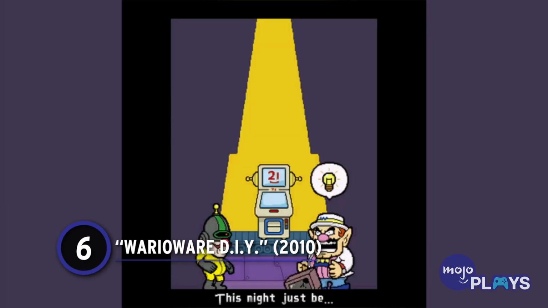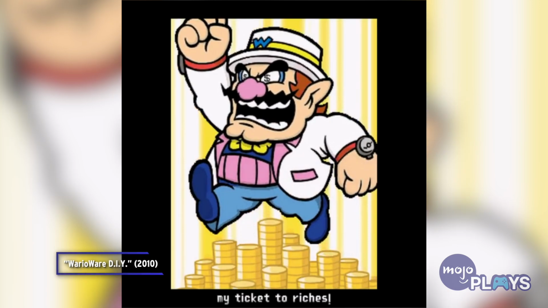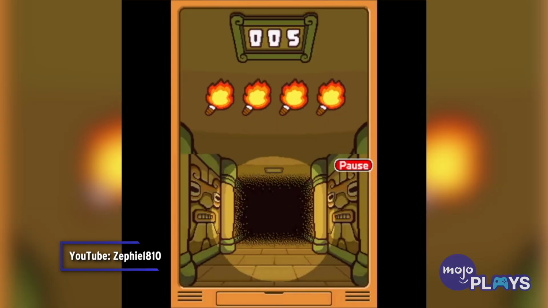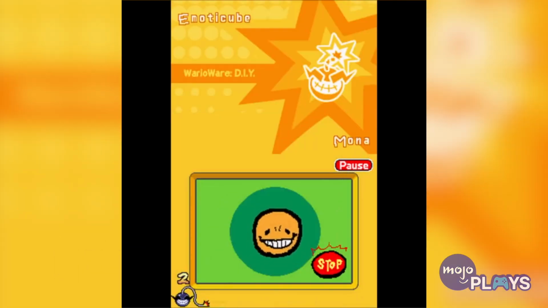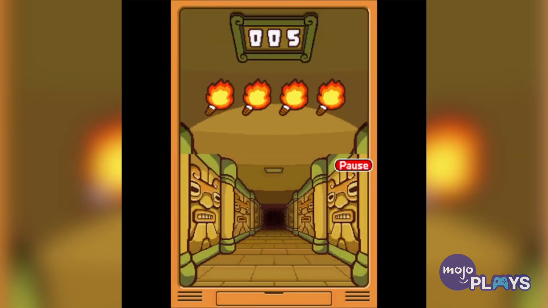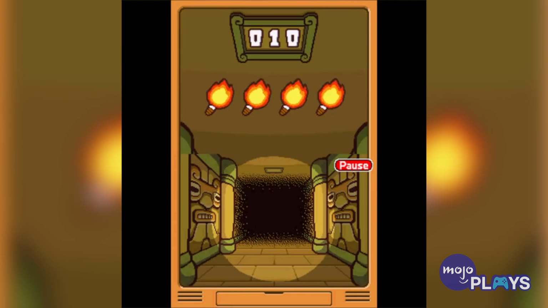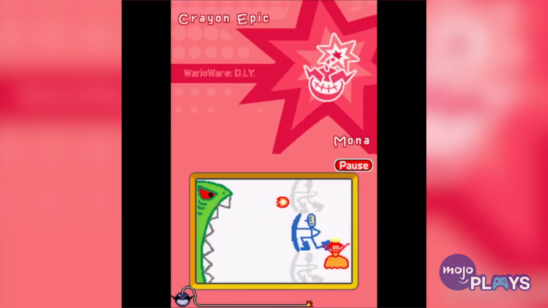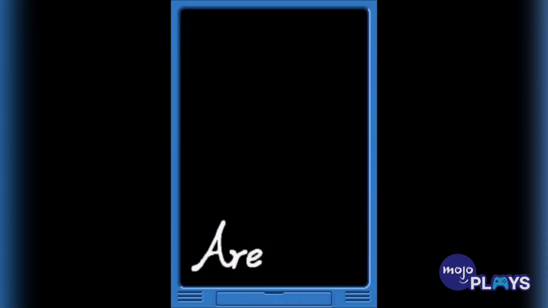Number 6. WarioWare DIY. DIY was arguably the biggest deviation from the franchise's formula. This time, you were the one creating the microgames. Admittedly, the tutorial sequences are a little more cumbersome than many would hope, but understanding the system would make the entire experience immensely satisfying. And just in case you weren't sure about what to make, you had a sizable library of pre-made microgames, all within the themes of the featured characters, to inspire you, and they were all designed with DIY's engine.